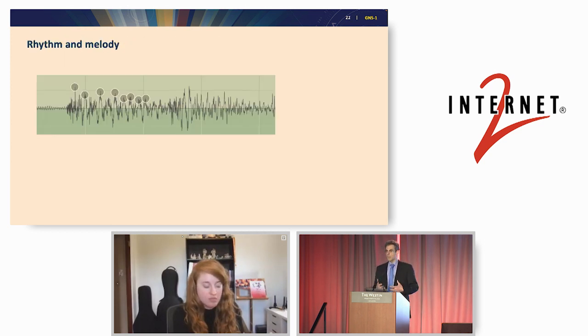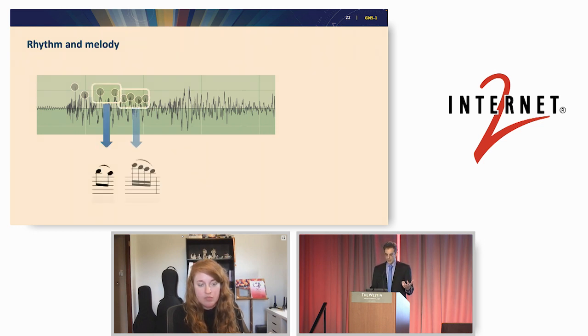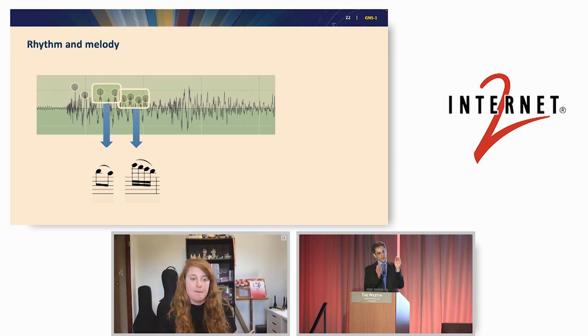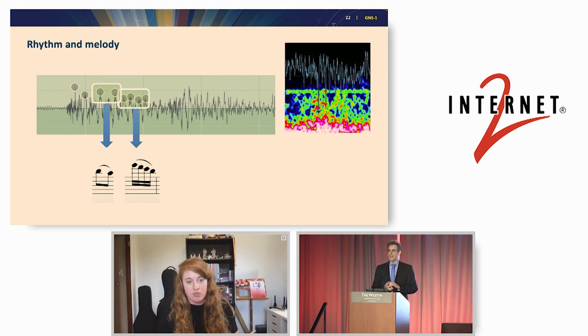Or you can do something more sophisticated, and that's what I did for the geyser, for example, which is mapping the distance between the peaks to note duration. I can say, for example, when the peaks are closer to each other, clustered together, I have faster notes. And when the peaks are more distant, I have slower notes. So the duration is actually telling a story about how frantic or dramatic the phenomenon is.